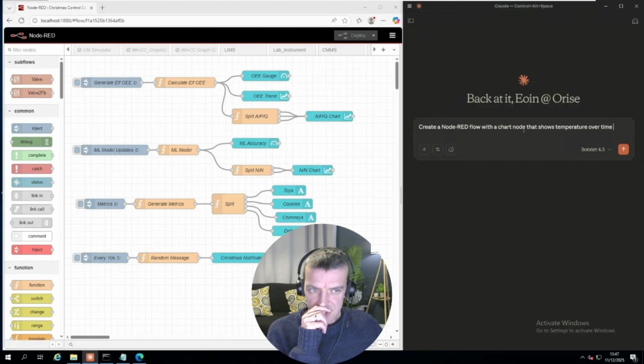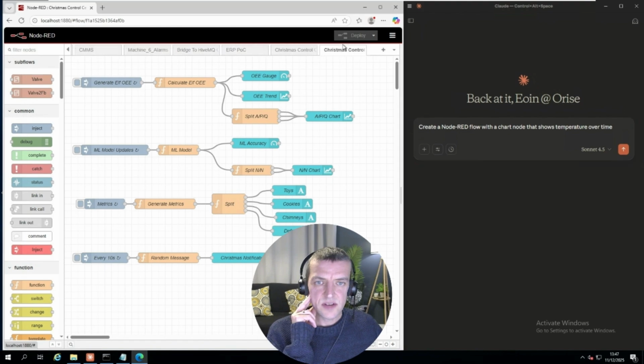but it's going to refer to the skill documentation for Node-RED that I've created myself. It's going to struggle a little bit here because it doesn't have any information on what a chart node is, and then it's going to recommend some improvements. So to show you Node-RED, these are the different flows existing at the moment. So what I might do is give the prompt, let it run through the process, might speed up that part of the video and then explain at the end what's happened.